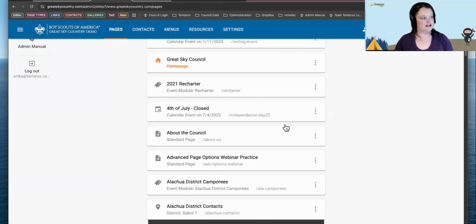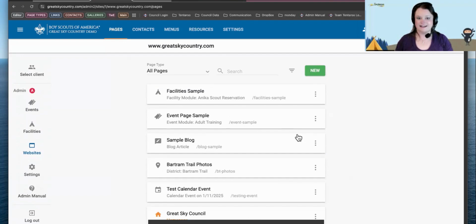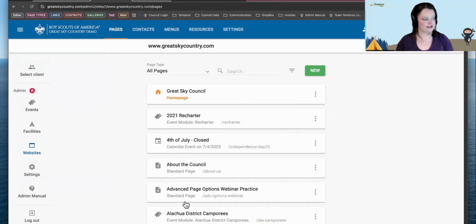All right, so those are the 7 different types of pages that you can add to your website. That brings me to the listing of all the pages on your website. I'm going to use the app refresh button to sort everything alphabetically again. And now let's talk about how to use the page listing effectively.